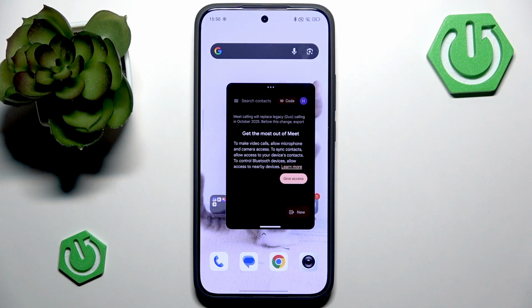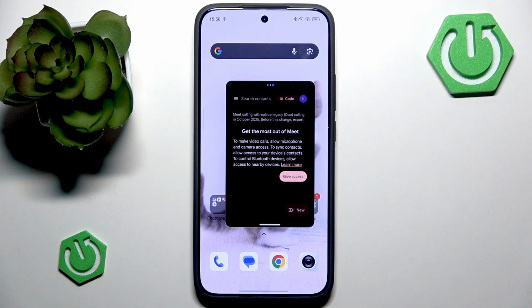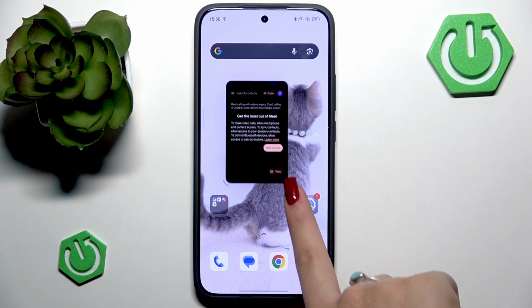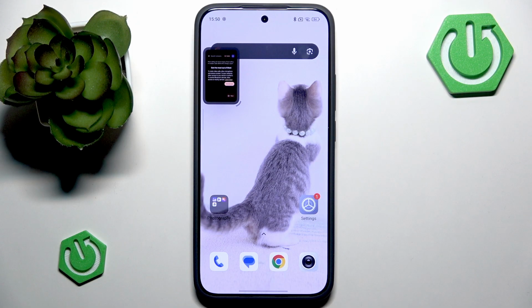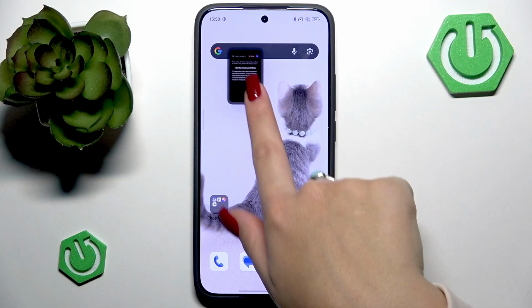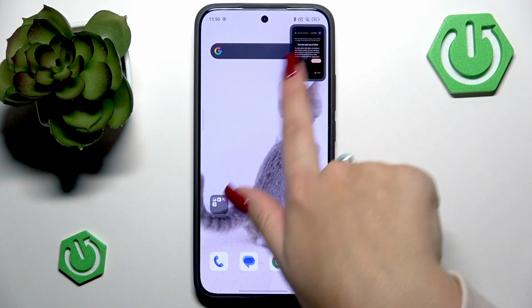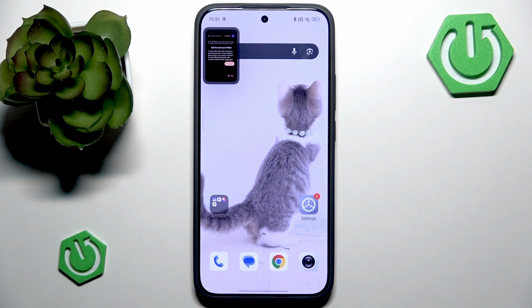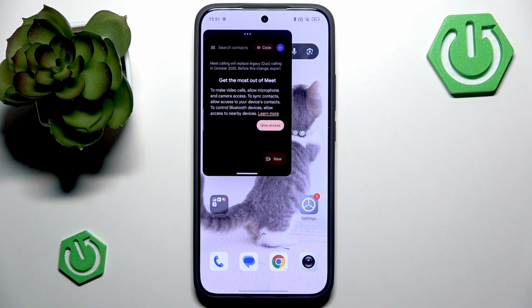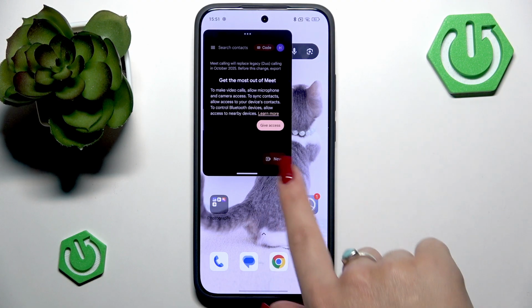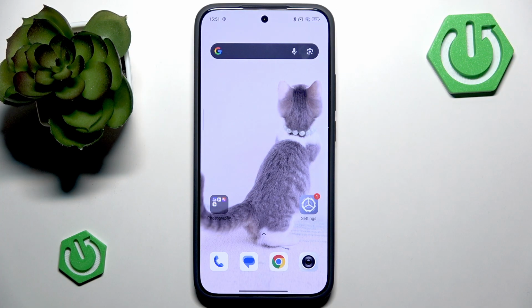You have to tap and hold the bar at the top of this floating window, by holding this three-dot button like this. Also, you can change the size of it. You can drag the corner of this floating window, and it can also shrink to a really small floating icon. You can also move it around and place it wherever you want. And you can close it by dragging the floating window up or down like this.